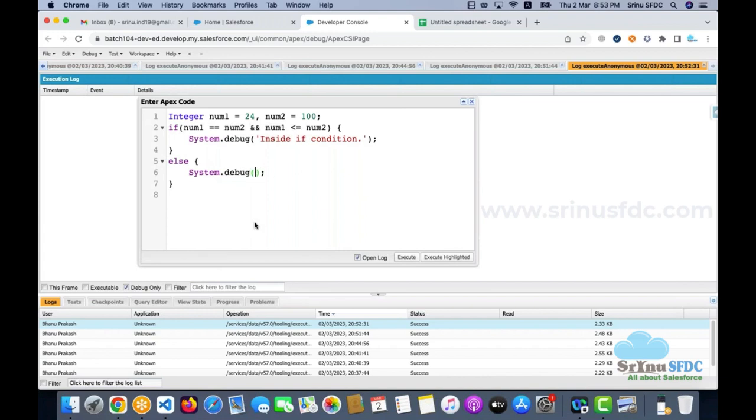System.debug like this. Okay, I'm just printing like this. It can be any number of statements. So now we know that this is not satisfied. It won't execute. Since it is not satisfied, it will enter into this else, and whatever statements are present in that, it executes, right? When you have multiple statements, we need to use the curly bracket and keep the set of statements inside that.